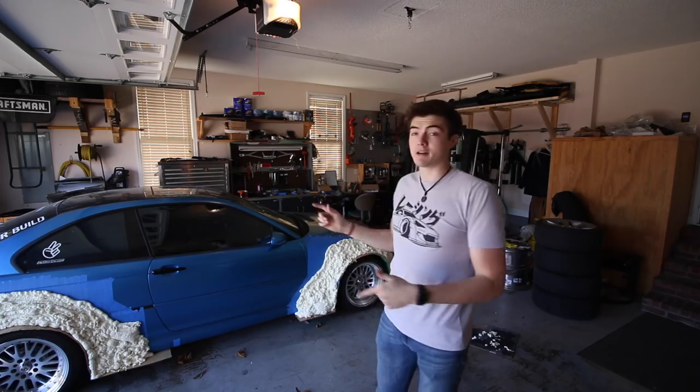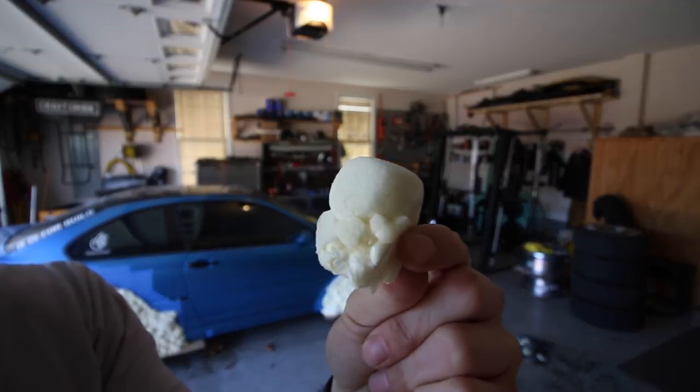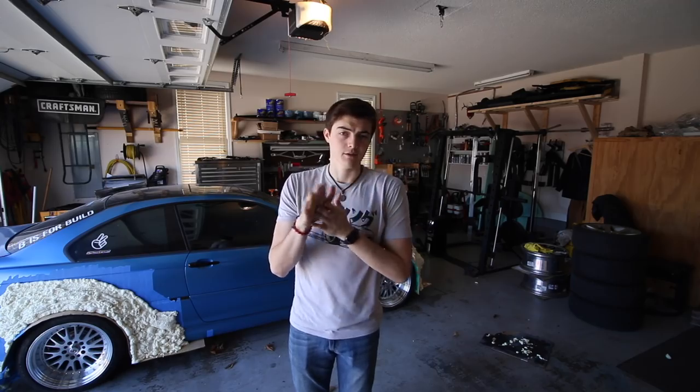Alright, so as you can see, got the wheels mounted onto the car. I think they look awesome and they're nice and wide — really, really cool. So I'm really excited to get to shaping. Now before I can go into the shaping, I've got to actually add on more foam to the plugs I'm building here. They don't push out as far as they need to, and some of it isn't as thick as it needs to be, so I can't get that smooth surface. I took a little nugget I had from dropping the cans and letting them release the last little foam they had. This used to be round, but I sanded the two edges down and made a little 90. It came out really well — the surface is nice and smooth. It's a little rough, but obviously it's going to get body filler on it. That's kind of what it'll look like when the plugs are all sanded down and smooth. So I'm going to start putting more foam in the car, and then we'll come back at the point where I need to start shaping everything.